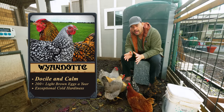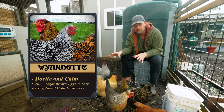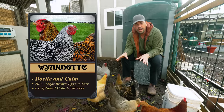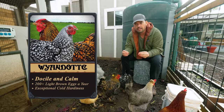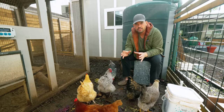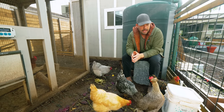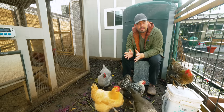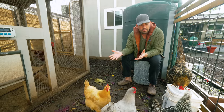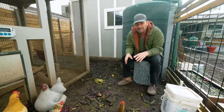They're a little bit on the louder side. Both Chetty and Gucci, their egg songs can be quite loud compared to the other hens. As well as just their general demeanor seems to be a little bit more, I suppose, worried or just more loud and panicky, but it's not that bad. It tends to calm down in the afternoon or so after those egg songs start to die back. They will be a little bit more independent, in my opinion, than some of the other breeds. These two docile Orpingtons, they tend to like to be held no matter what. Chetty and Gucci, you're gonna see, Gucci really doesn't wanna be held.